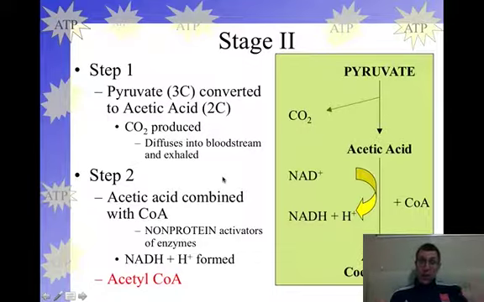Pretty straightforward process. It's really important though. Acetyl-CoA is literally like a magical substrate. It is the universal substrate of metabolism. Carbohydrates, fats, and proteins can all become acetyl-CoA at some point. Your brain will actually live off acetyl-CoA. When it combines with another acetyl-CoA, it becomes a keto acid or ketone. We'll talk about ketones quite a bit throughout this term, but ketones are a pretty fantastic fuel source. So the formation of acetyl-CoA is a pretty big deal.